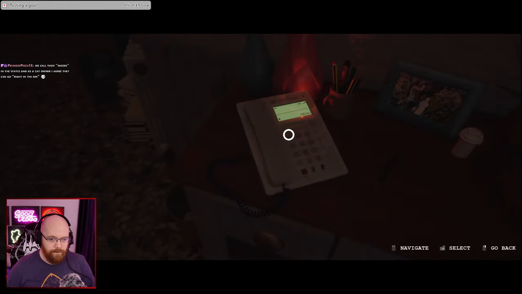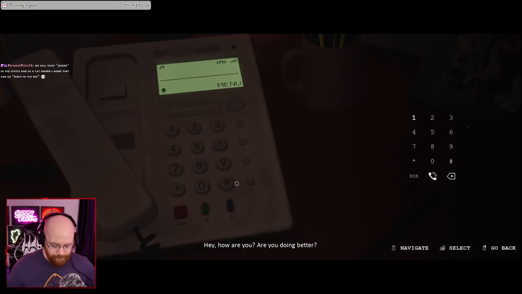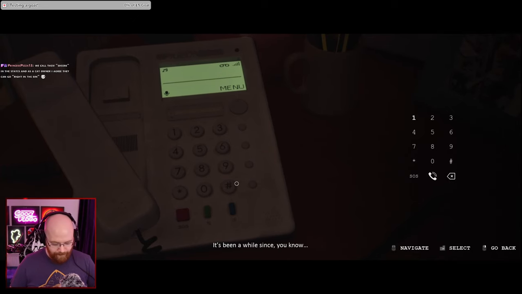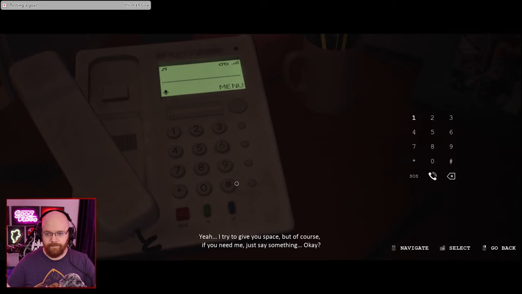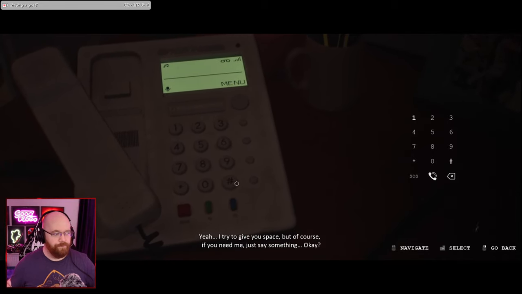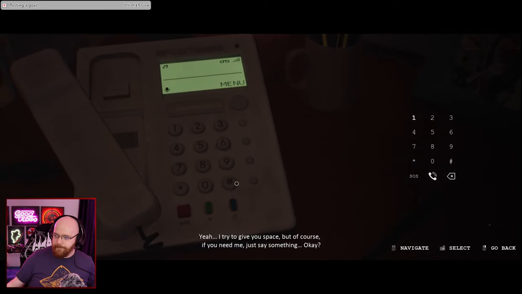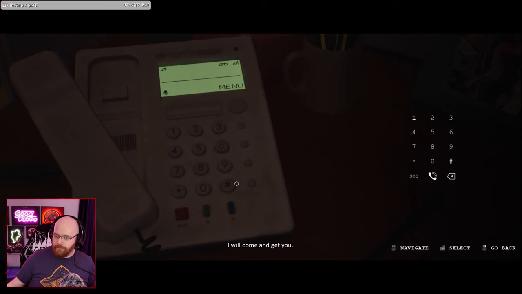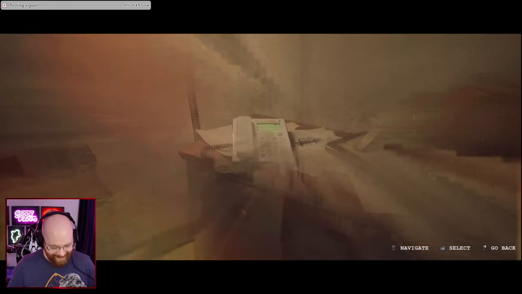Hello? Hey, how are you? Are you doing better? It's been a while since, you know. Yeah, I'm trying to give you space. But of course, if you need me, just say something, okay? I'll come and get you. So, please, don't be a stranger.